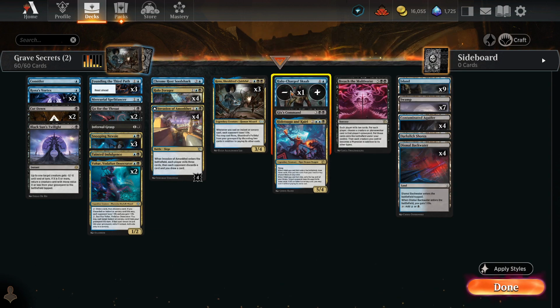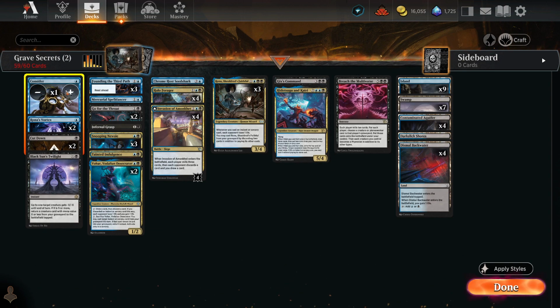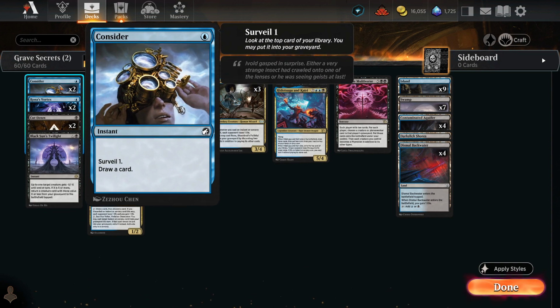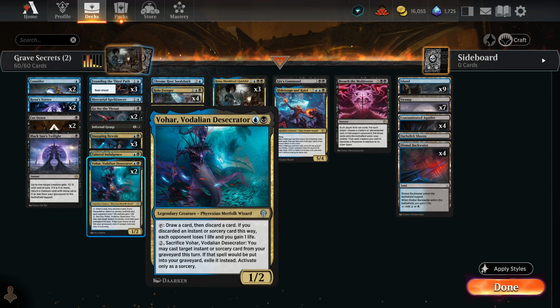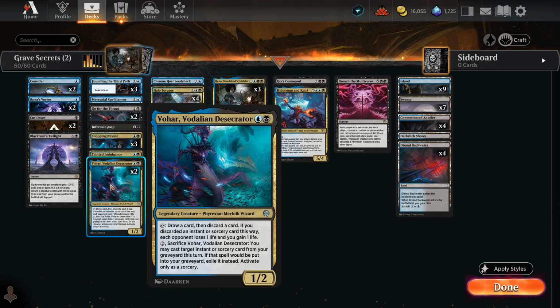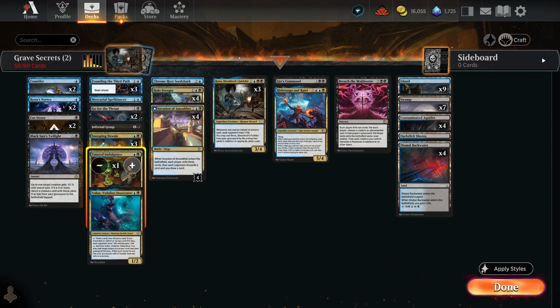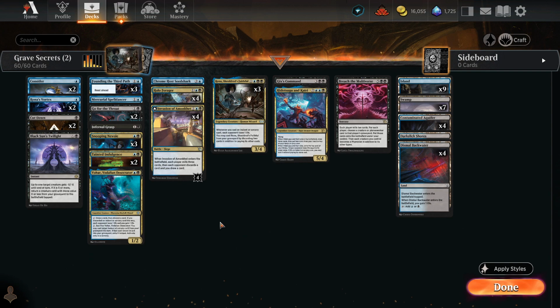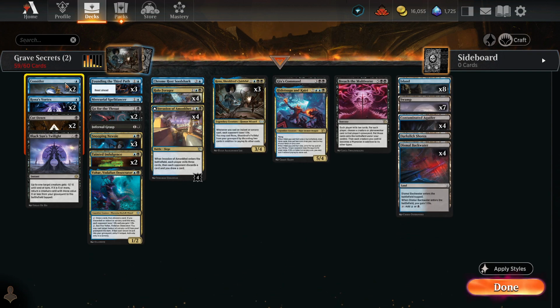The final Halo Charged Scab, pretty simple here. We're going to take it out for a boring old Consider, just because I want cheap spells. And continuing with cheap spells, we're going to take out a Vohar. This taps and draws and discards, and then we can sacrifice it to cast an instant or sorcery from our graveyard. I think it's okay, but I don't think it's as powerful as 1 copy of Tainted Indulgence. We'll keep 1. And lastly, I want to take out 1 island here for 1 Consider.